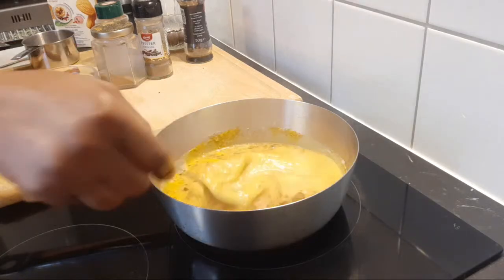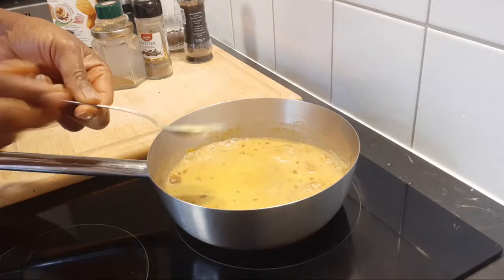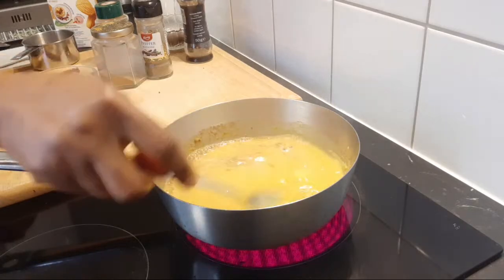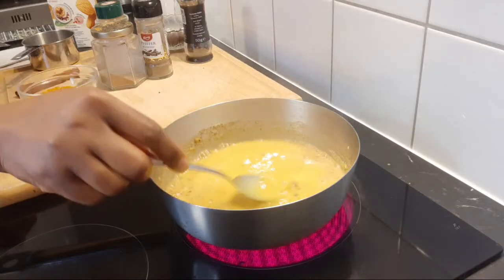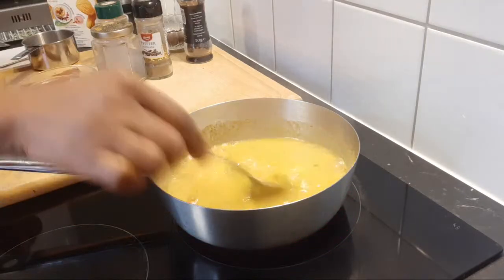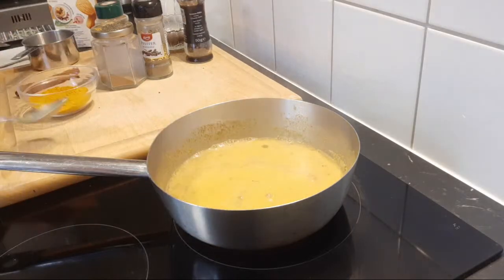I give it a stir — I still have one more ingredient to put in. We are warming it up and everything is combining together. Cinnamon takes time to combine with other things, so make sure to mix well so that everything combines. While it is warming, it's getting ready to boost our immune system.